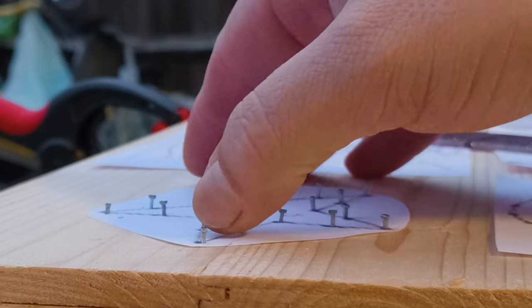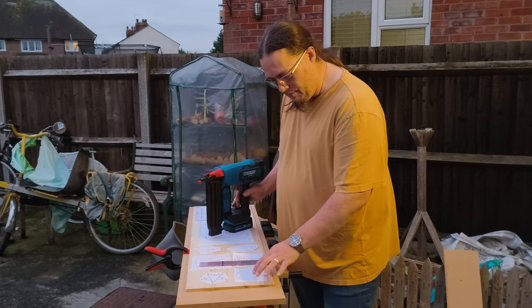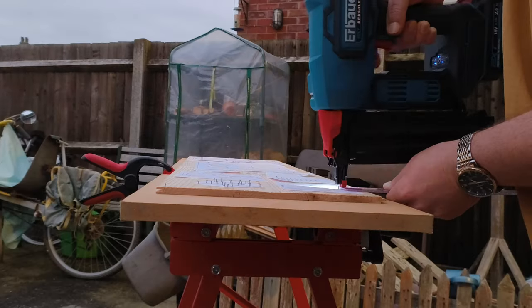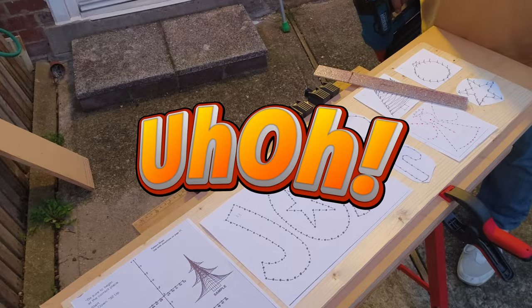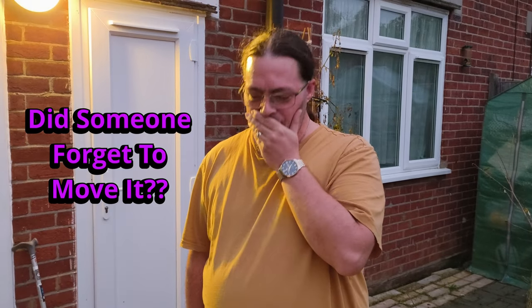These are sharp. This is going to be brilliant. Mrs. Shedshop's going to be the one that's going to be stringing these because, well, she's better than me. It's that simple. Uh-oh. Did someone forget to move it? Yes, we did.